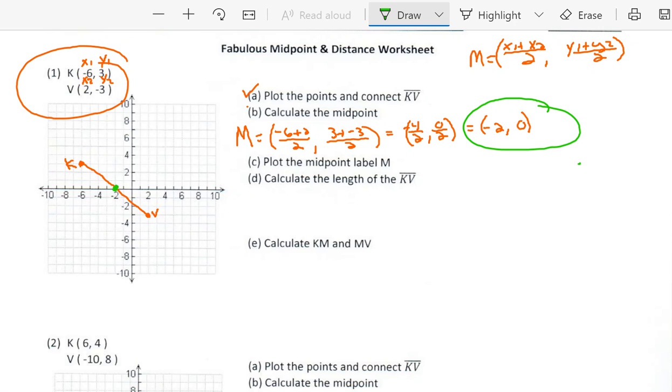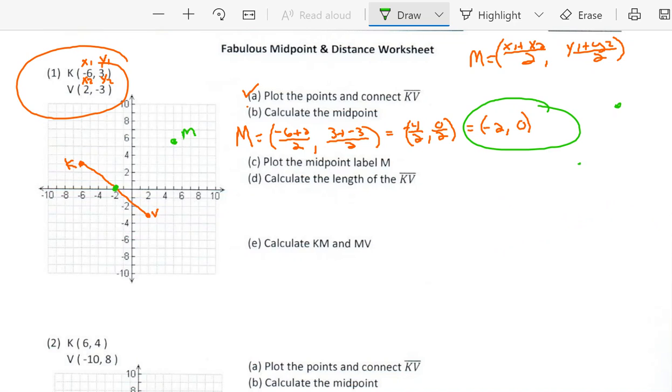Now, keep a few things in mind because this can help you when you're actually solving them. If I got a midpoint over here, I would know I was immediately wrong because the midpoint has to be on the segment. It's no way something's a midpoint and it's not directly on that specific segment. So it can't be up here. It can't be over there. So it has to be dead center, and it's splitting it into 2 equal parts. So that's the stuff you need to remember about a midpoint.